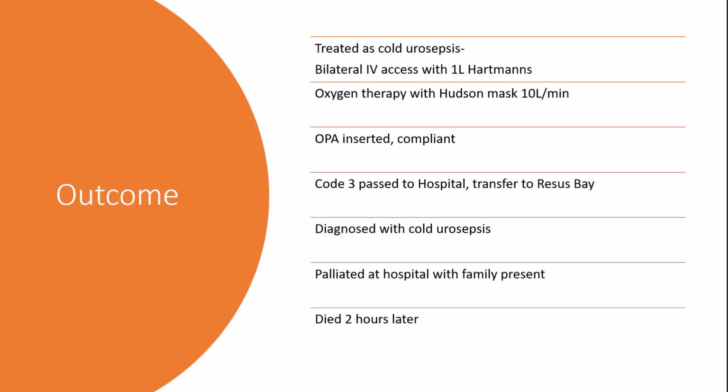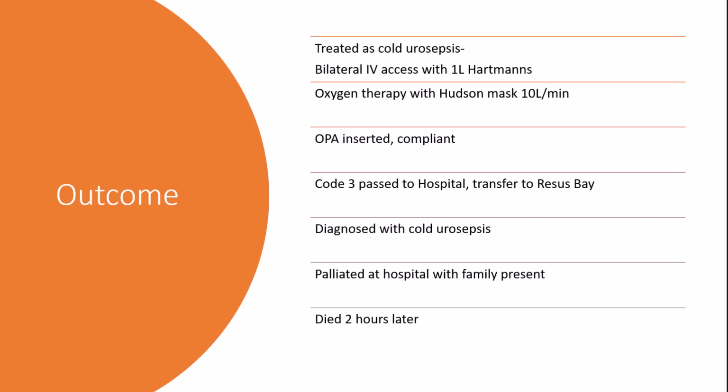A code 3 was passed to hospital and we transferred into the resuscitation bay, and it was diagnosed with the staff there that the patient did have cold urosepsis. Unfortunately, just due to the nature of how severe the infection was and the fact that it's been about 4 hours since the sudden, I quote, sudden change in presentation since 4 p.m., the hospital, with the discussion with family that arrived soon after we did, they decided to palliate the patient and provide comfort measures. The patient ended up dying 2 hours later.